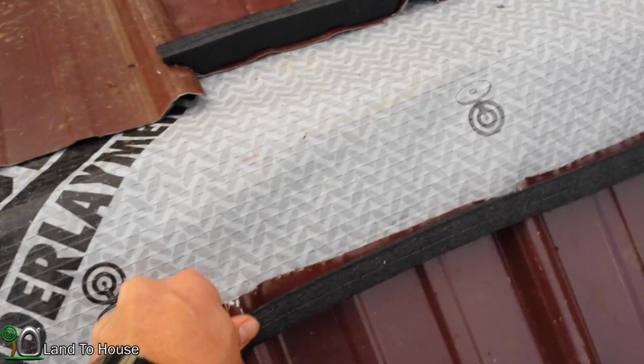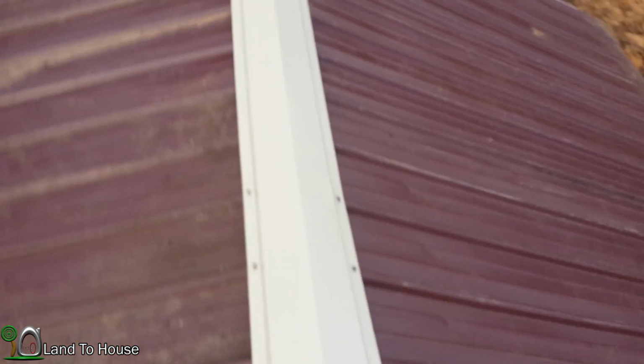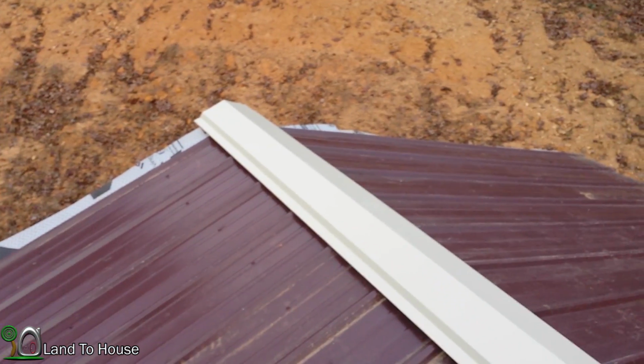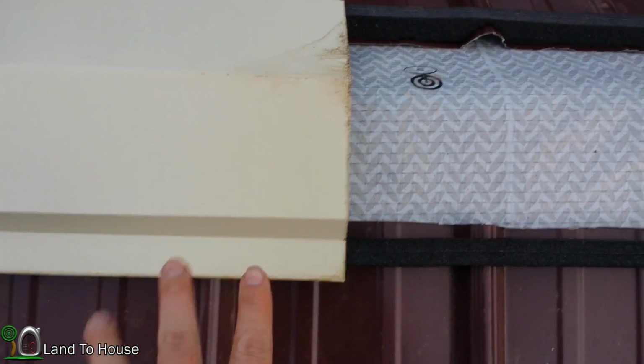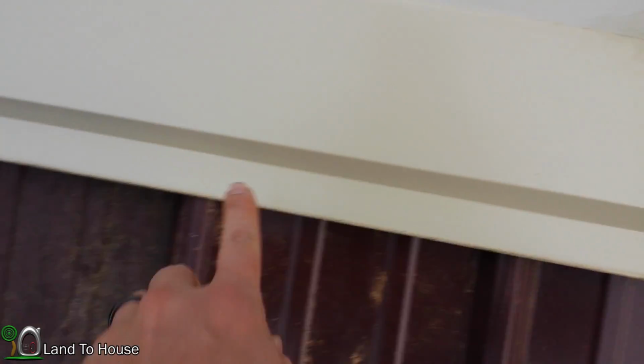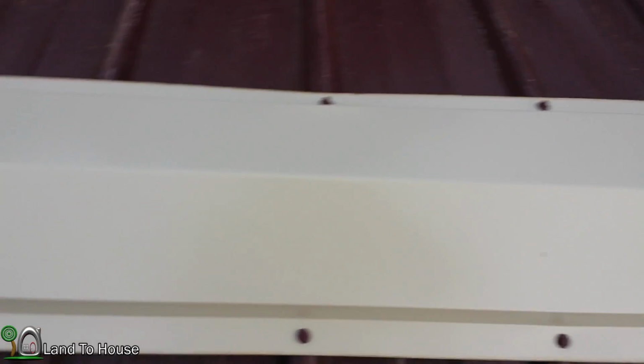So I'm getting that pushed down on both sides. And then I've already got one piece started here. It's getting kind of dark, so you can't see too well. But you can see it just fits right on top of that. Now I'm leaving a couple here so that I can overlap the next piece and then drill in through all 3 pieces. But I'm going to put screws in along here on every one of these ribs.